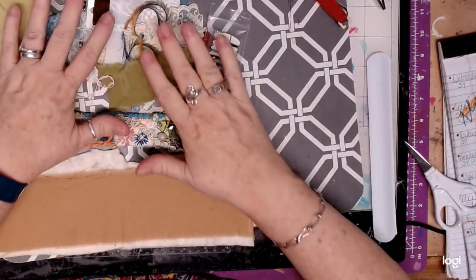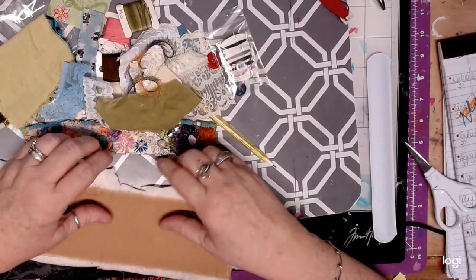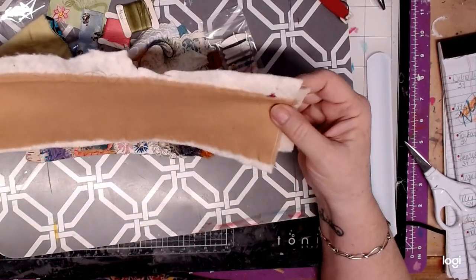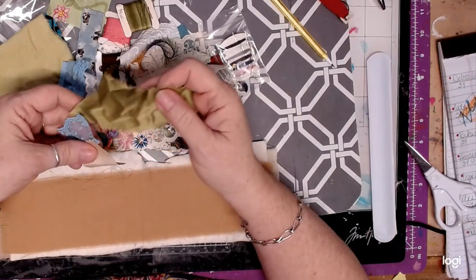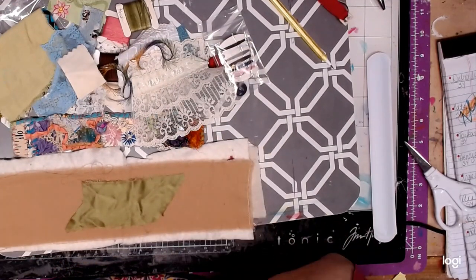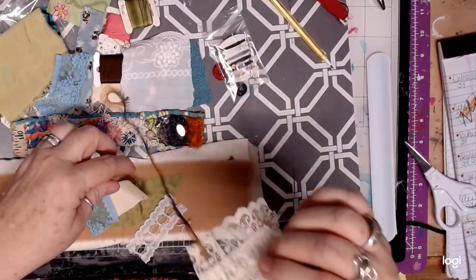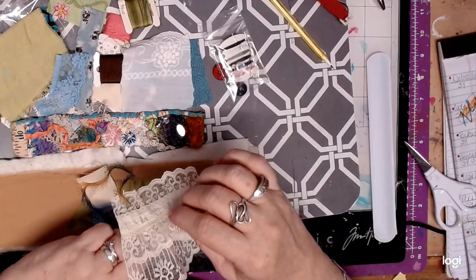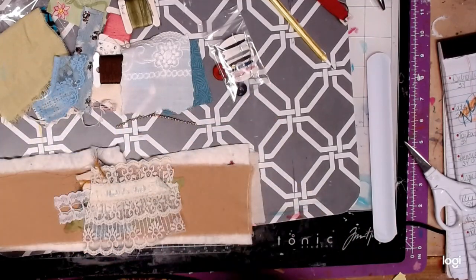Again, I still can't find the one that goes in this kit, but yeah, I think it's going to be a really fun kit, and I am anxious to see what anybody comes up with these and what their finished projects are. And you're always welcome to share in the Dafi Angels group.